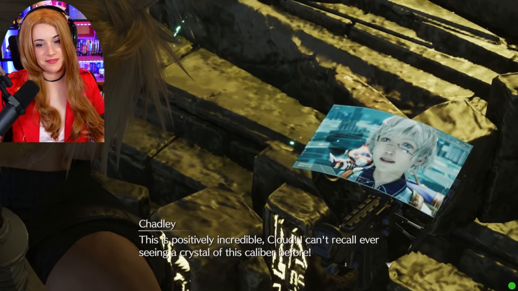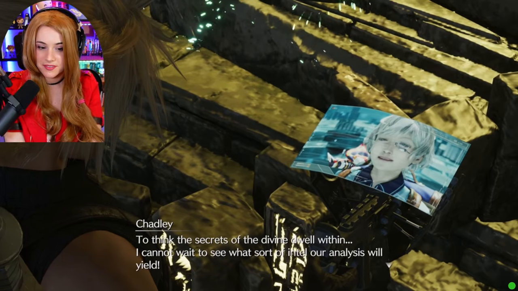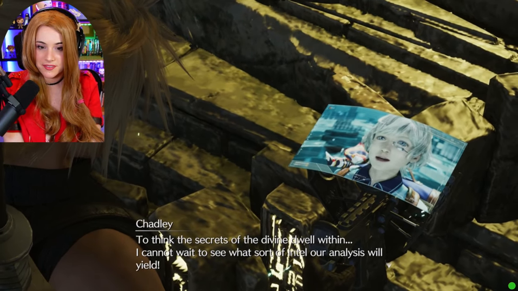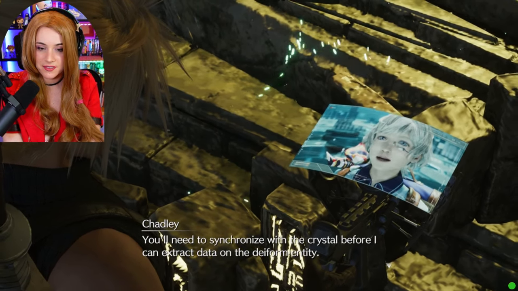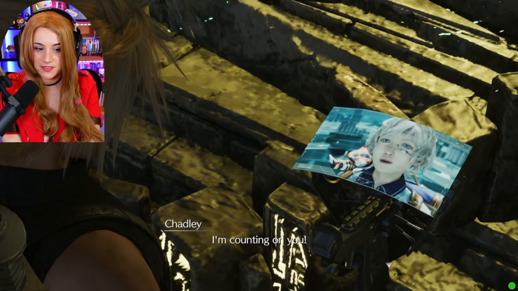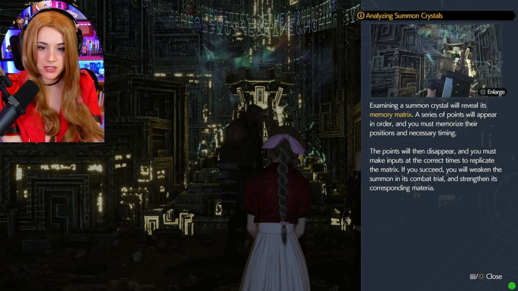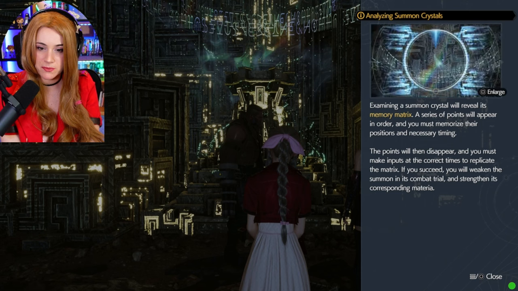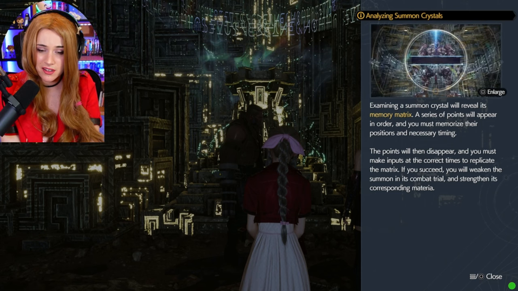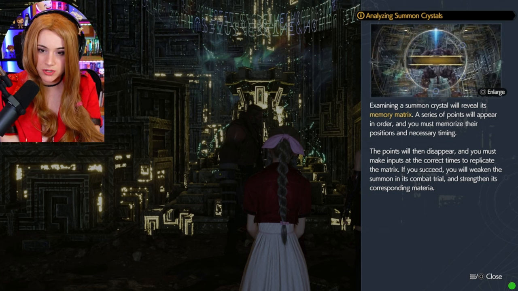Hi. This is positively incredible, Cloud. I can't recall ever seeing a crystal this caliber before. To think the secrets of the divine dwell within. I cannot wait to see what sort of intel our analysis will yield. You'll need to synchronize with the crystal before I can extract data on the deiform entity. I'm counting on you. Examining a summon crystal will reveal its memory matrix. A series of points will appear in order and you must memorize their positions and timing. The points will then disappear and you must make inputs at the correct times to replicate the matrix. If you succeed, you'll weaken the summon in its combat trial and strengthen its corresponding materia.